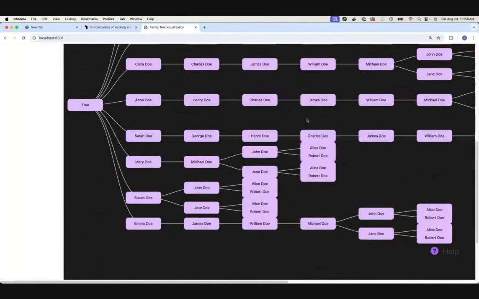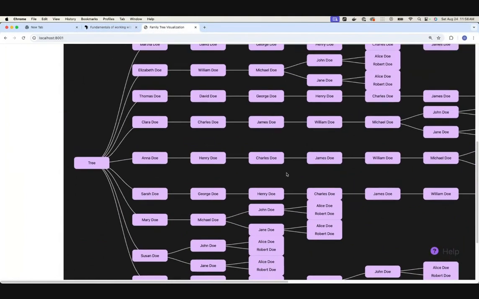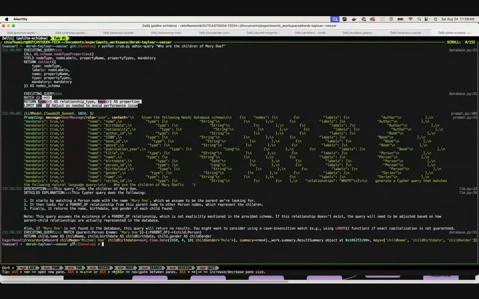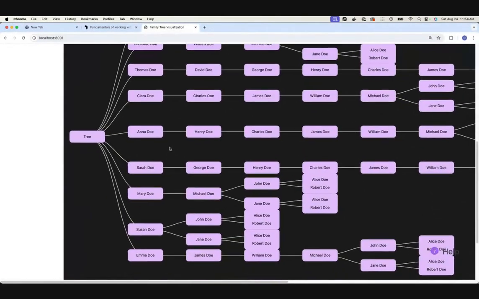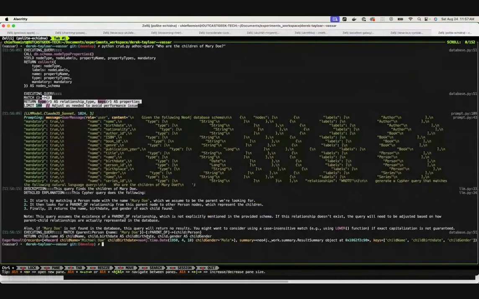I forgot where Mary is, but I can find it. If you inspect the graph, you will notice that this information is not correct, I don't think. Yeah, because Mary Doe is here. Since Mary Doe is basically the current generation, she doesn't have children yet. However, she has parents, so the information we have is incorrect in this case.